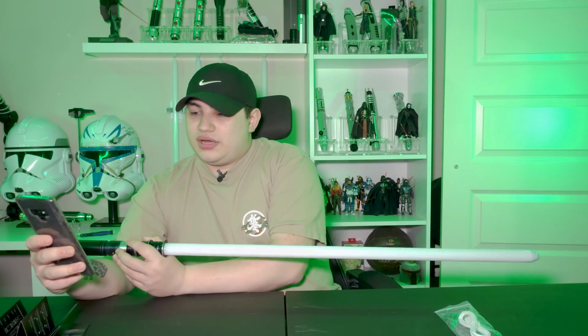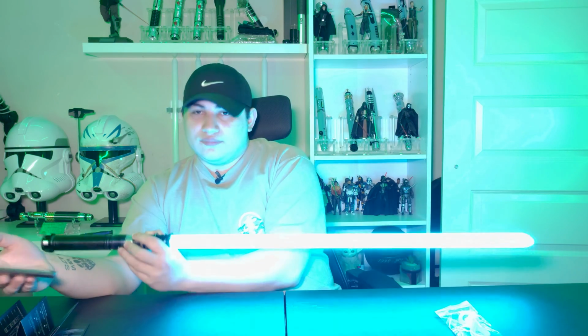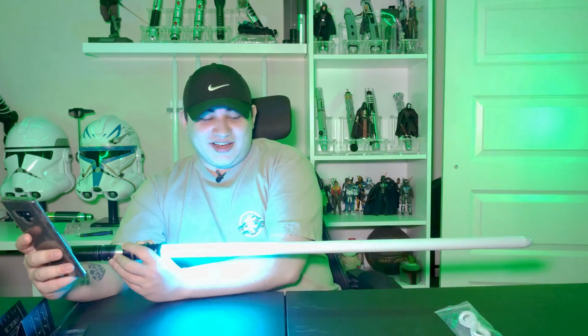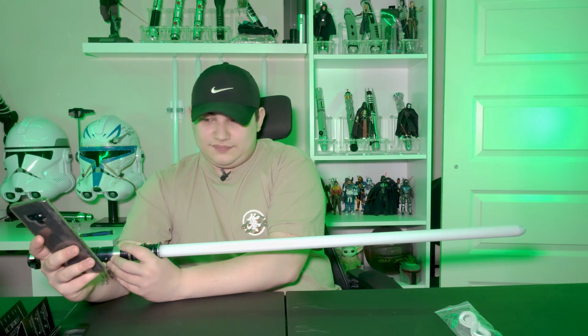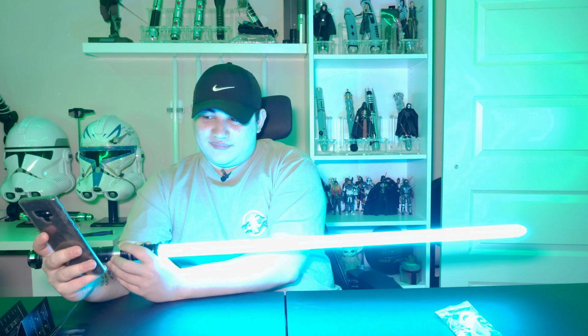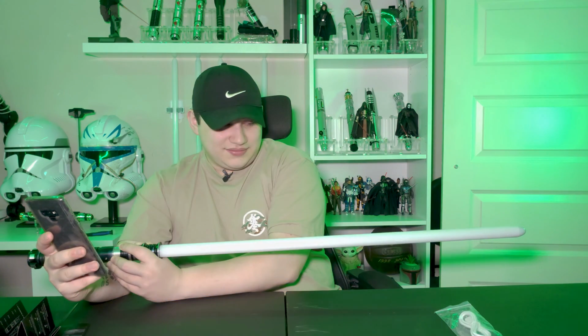Let's go to another font and then show different boot effects. Cal Kestis. Okay, so here's Cal Kestis. So you have this color. And then let's change the boot effects. Hunter ignition. And you can also just leave the blade on when you cycle through, so if you want to choose a different one. Cross ignition. That's cool. Full ignition.